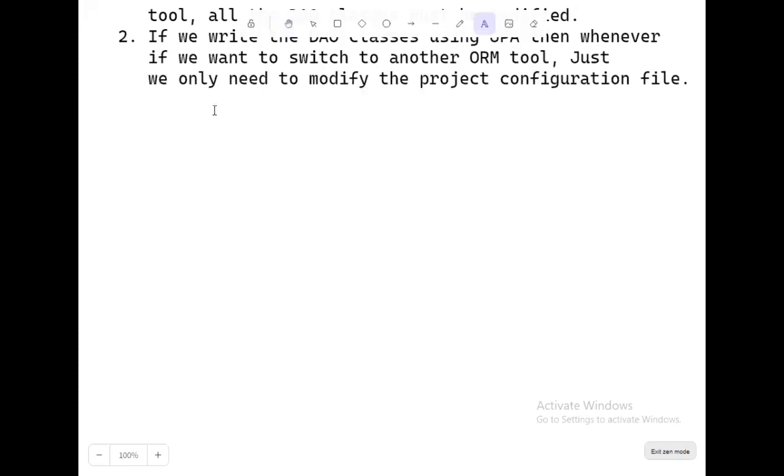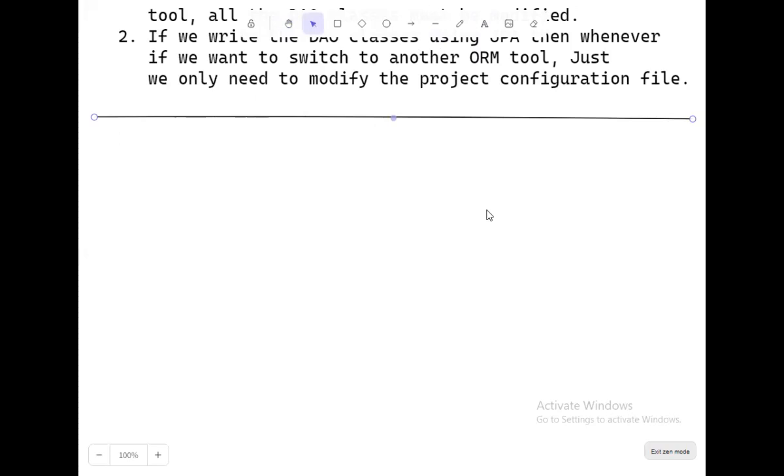Now coming to today's point, we'll also talk about the features or advantages of Hibernate. Our session is about Hibernate, but when writing our applications, we are going to write them using the JPA specification and use Hibernate as the JPA provider.